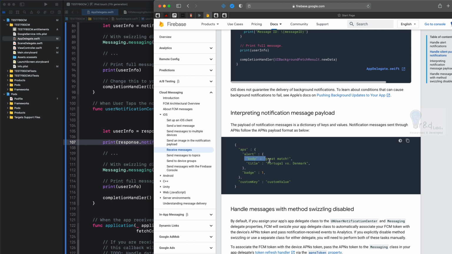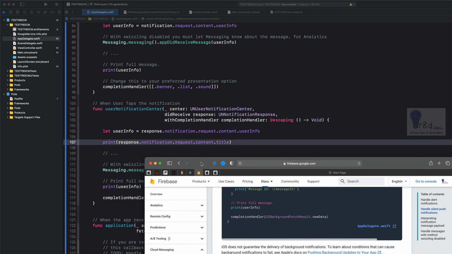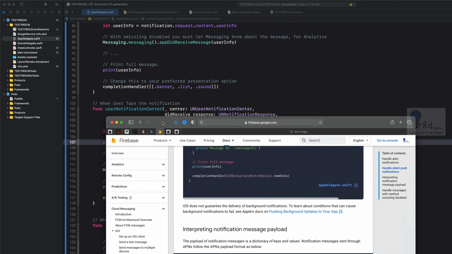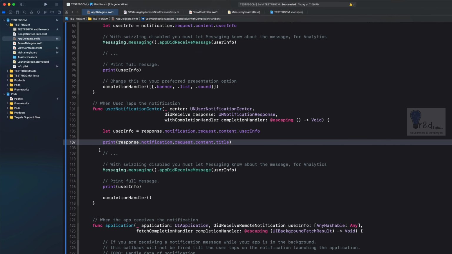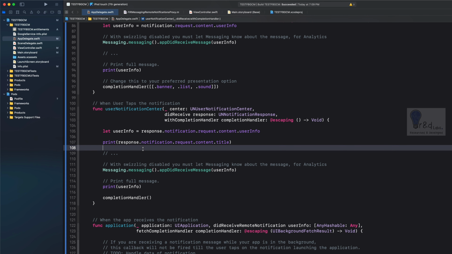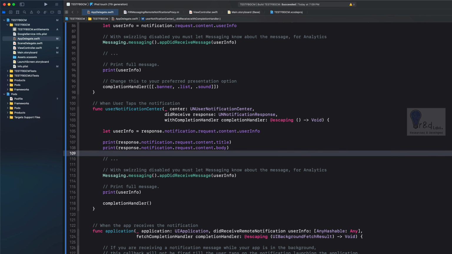Okay, so this is what we are interested in, and this is what we'll be writing within the userNotificationCenter didReceive method. Okay, so you have the title, and then I'll just copy this and I will write the body as well. Okay, so you have what it takes to show to the user in case you have any notification.